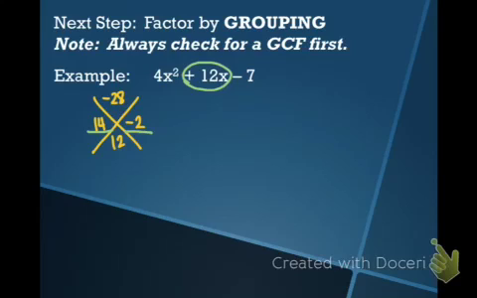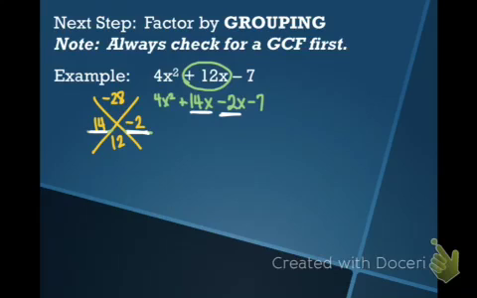So I want to split this apart to now say 4x squared plus 14x minus 2x minus 7. So just again to point out, this 14 is why I got a 14x, and this negative 2 is why I got a negative 2x. Remember, if we were working the other direction, we'd then combine those to get 12x, but we're trying to undo all of that distributing that we've done.